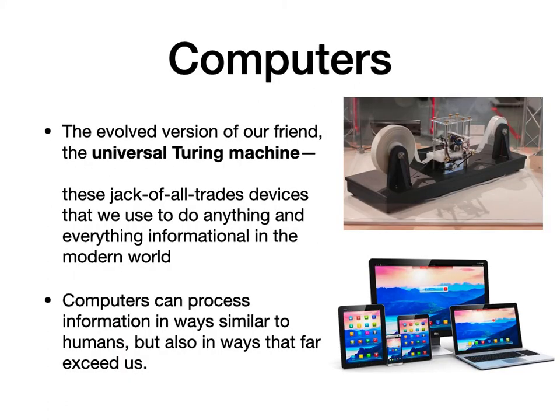With computers, right? Our good old friend, the evolved universal Turing machine, the jack of all trades, right? These are the devices that we do everything on, all things information in the modern world, that were happening on computers. You probably have a bunch of them, right? You probably don't even think about how many you have. Oftentimes your toaster has a computer inside of it at this point. Your pot that boils your water, your microwave. They all are forms of computing machines. Now, they're not all universal Turing machines, but essentially, we're getting to that point. You know, think about a Raspberry Pi.